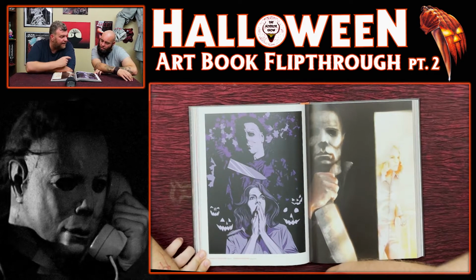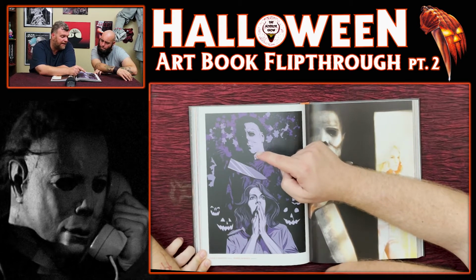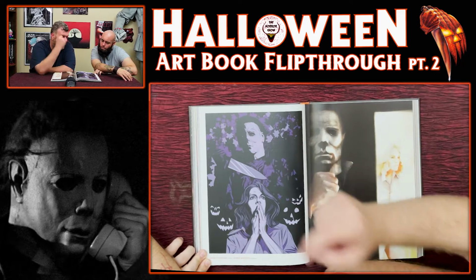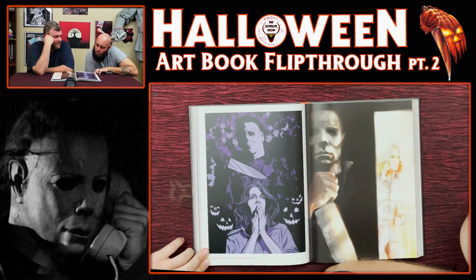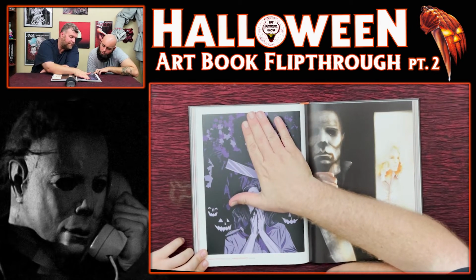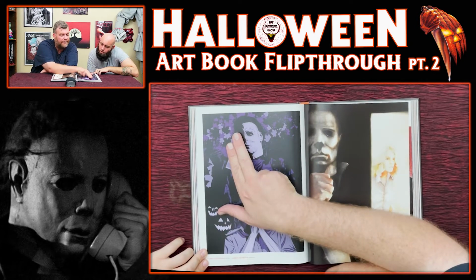That one's okay. I like the multiple pumpkins as sort of like laughing behind him. Mm-hmm. I do also like the decision to make one tiny little dot on the right side where he's completely shadowed to signify his eye, and then completely black on this side. I really like that. I think that's dope. That's a neat little touch. It is, because if you look at it like that's the Michael you're seeing, that's really disturbing and scary. Oh, yeah. And then if you look at it like this, that's still really disturbing and scary.